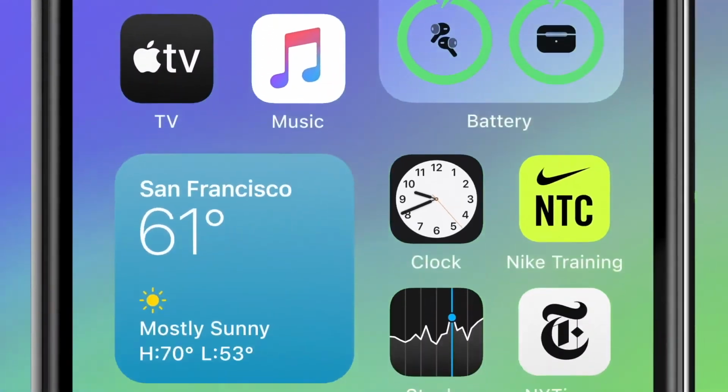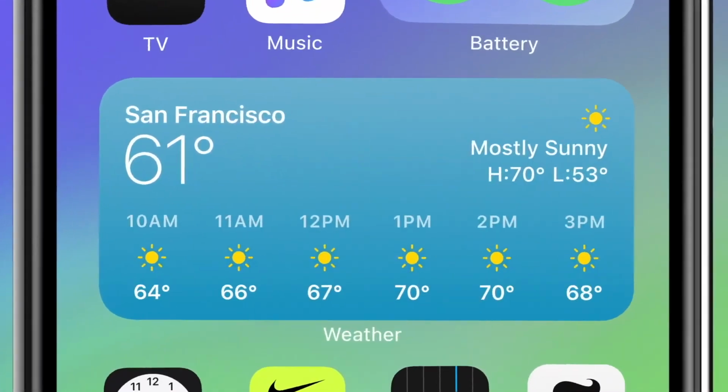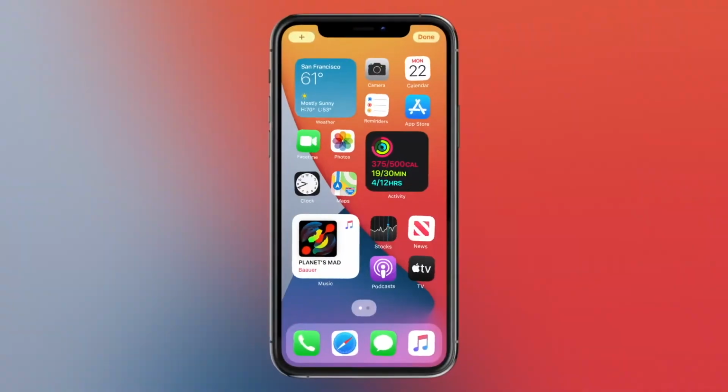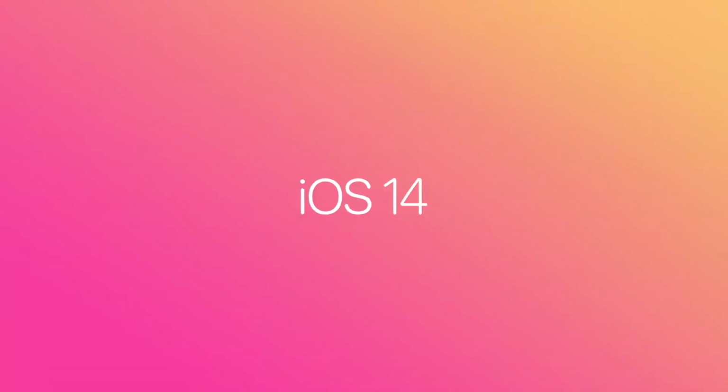This was just a really quick look at all the new features that Apple announced in iOS 14. There are undoubtedly a bunch of other little things that they didn't have time to go into. After I spend some time with the beta, I'll make a new video with all my findings, big and small. In addition to that, I'll also do a much more in-depth review of each of these features in a separate video. Stay tuned.